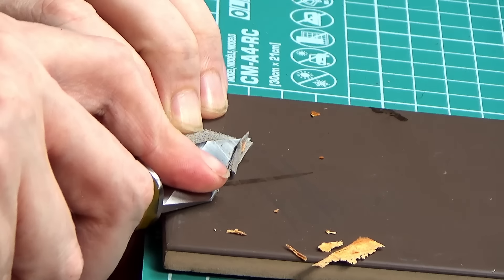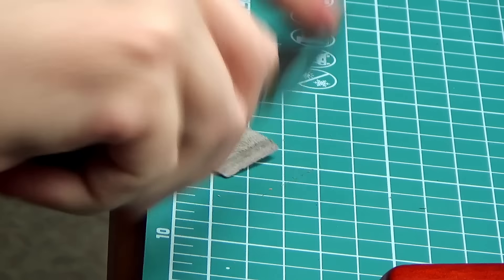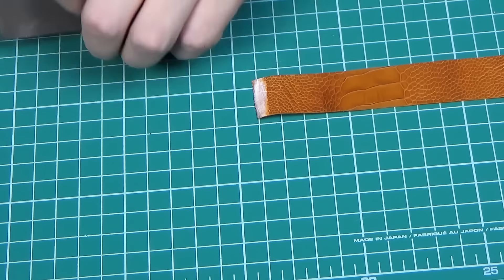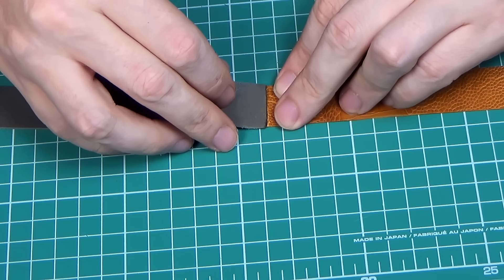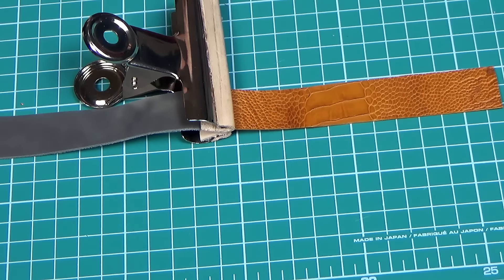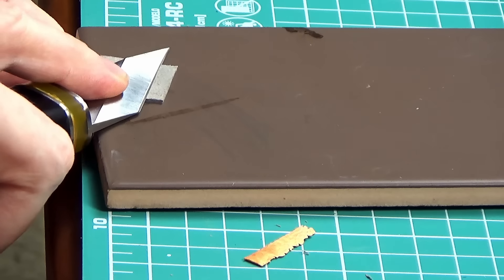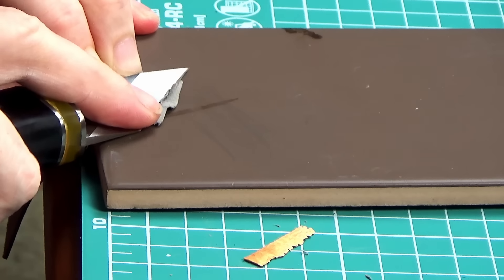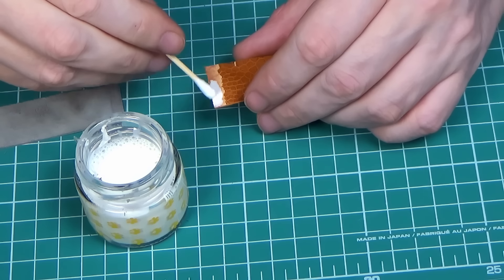Lambskin is a bit like a rubber band — if you don't have a very sharp knife, it's just going to stretch out as you try and scribe it. It genuinely is a pain to get a nice flat cut at the end. So I'm going to thin out both ends of the leather so they can be stuck together. I use a fairly non-traditional construction method with my straps. If people are enjoying this series, as we go through strap making each time I'm going to keep introducing more tools and more difficult techniques. Starting with straps is the way I got into watchmaking — watchmaking itself is a fairly difficult, expensive hobby, but there will be a steep learning curve.